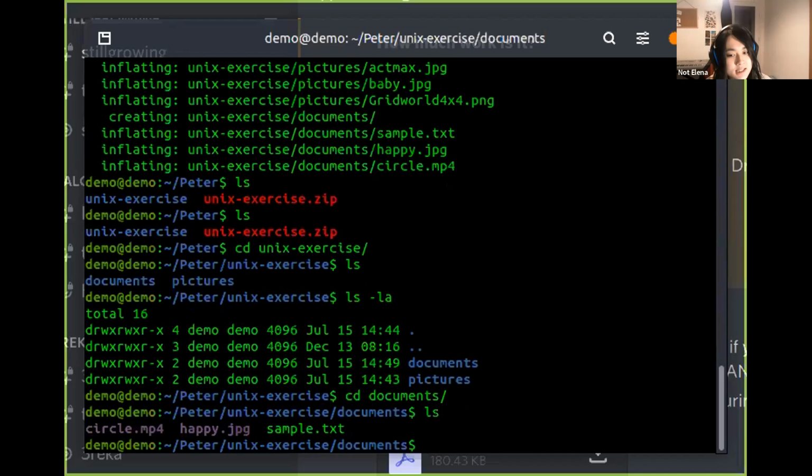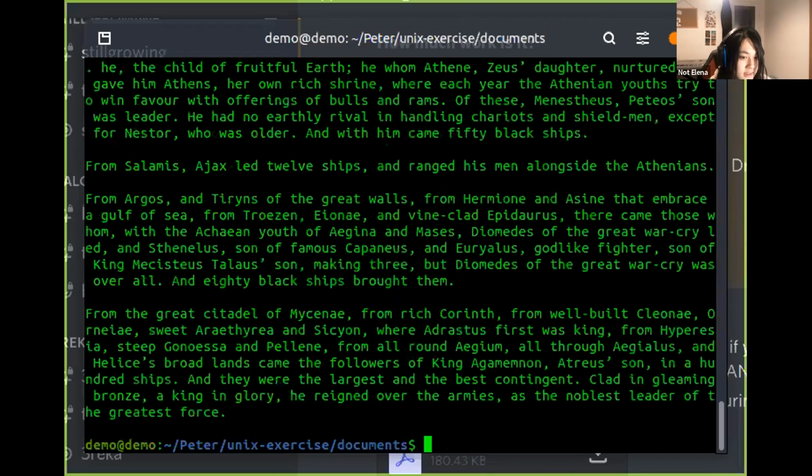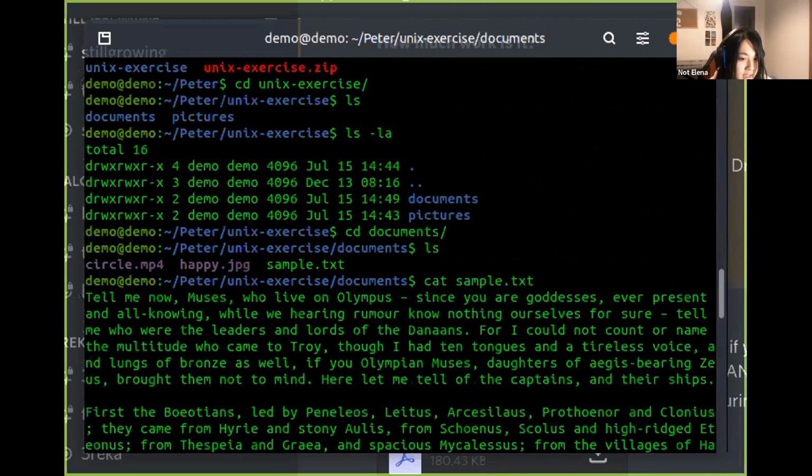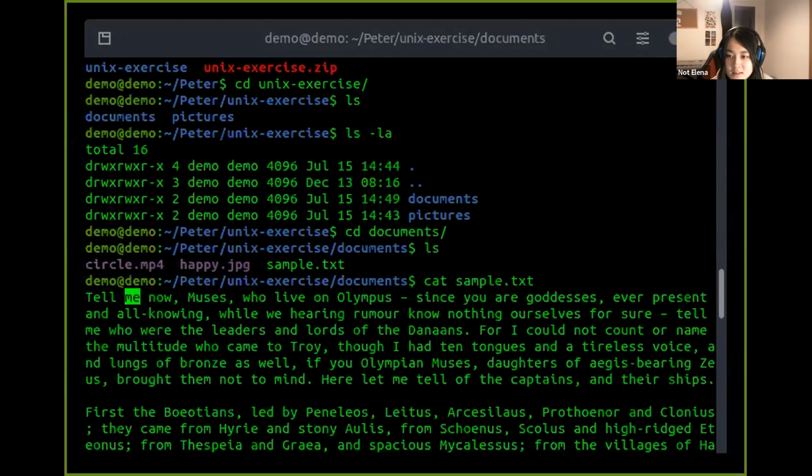So what this is basically asking is, how do I open the file sample.txt? One of the easy ways to do it is to type cat and then sample.txt. And you'll see that in this text file, the second word is me. Does that make sense to everyone? All good? Okay, I only see one hand up. That means it's not. Yes, cat is a command.